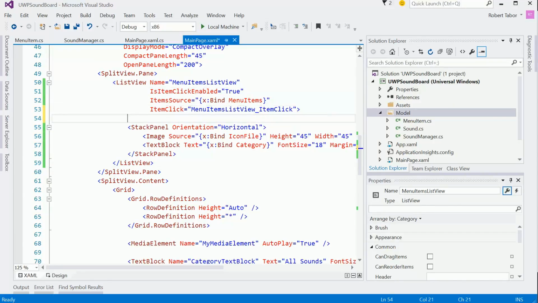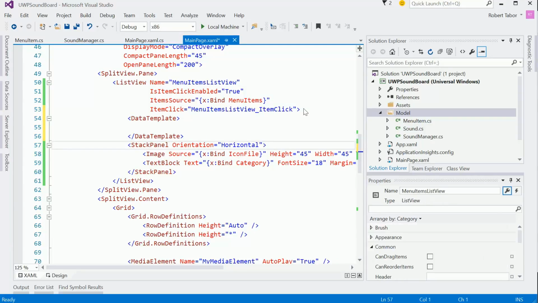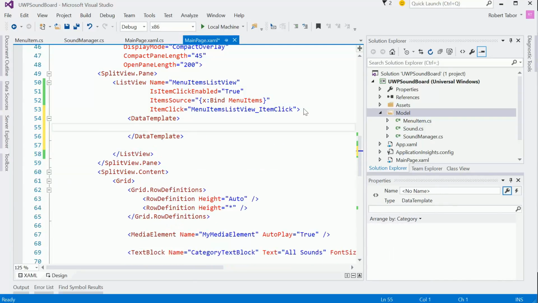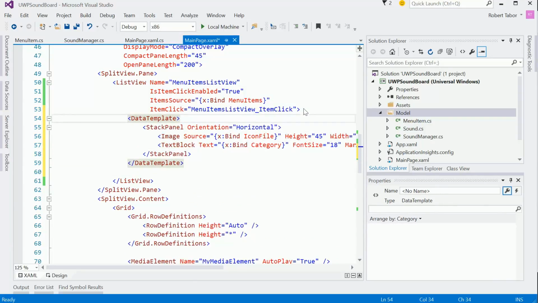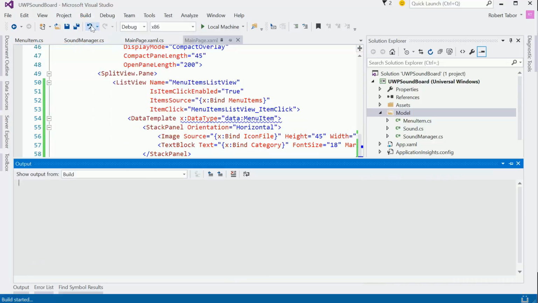List view. I'm going to need a data template here. Kind of got ahead of myself there, didn't I? All right. And let's go x:DataType equals data:MenuItem. That should work. Let's build it.